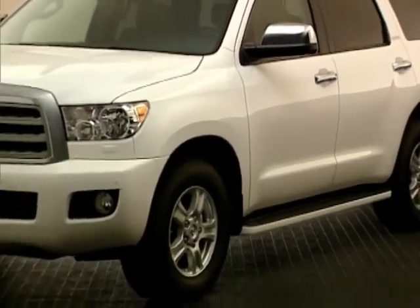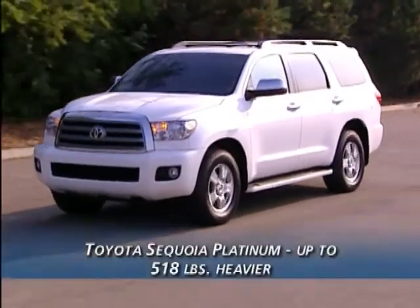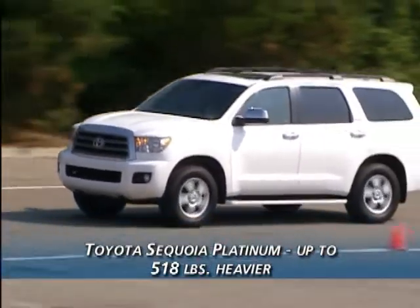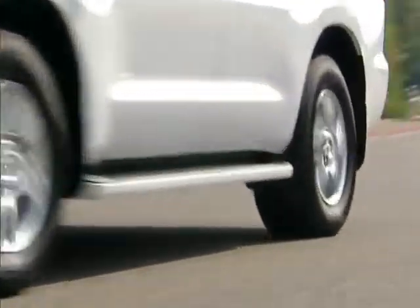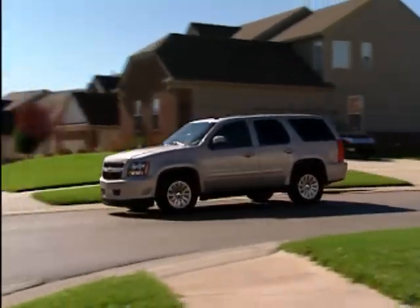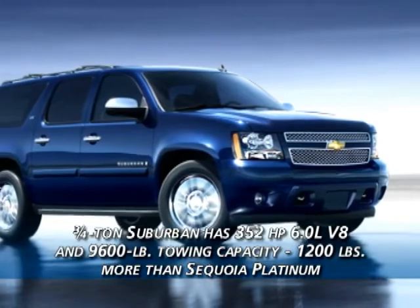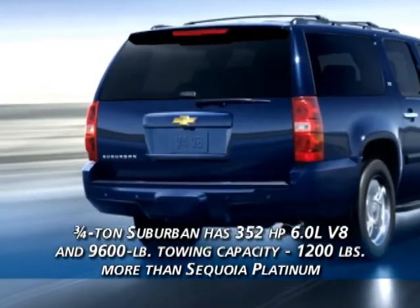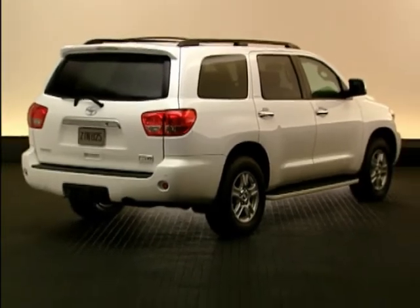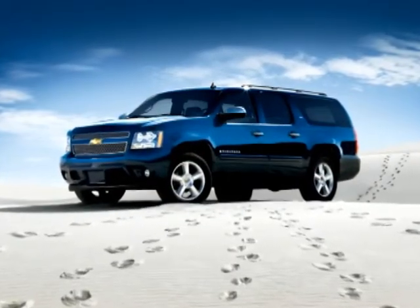On the surface this seems like a big advantage for Sequoia, but a closer look reveals otherwise. The Toyota SUV weighs up to 518 pounds more than the Tahoe Hybrid, so you end up with a heavier vehicle towing a massive amount of trailer weight. The half-ton Tahoe Hybrid has a realistic towing capacity; if you need to go beyond that, the sensible solution is the three-quarter-ton Suburban with a 352-horsepower 6-liter V8 and a towing capacity of 9,600 pounds — 1,200 pounds more than the Sequoia. Toyota Sequoia doesn't come in a three-quarter-ton model, so if your customers really need to haul massive loads and want to do it right, the best vehicle is the three-quarter-ton Suburban.